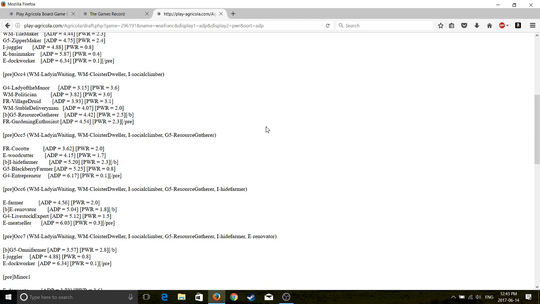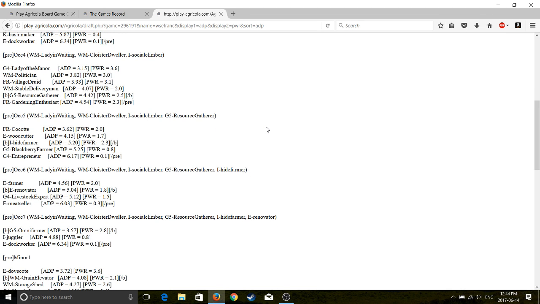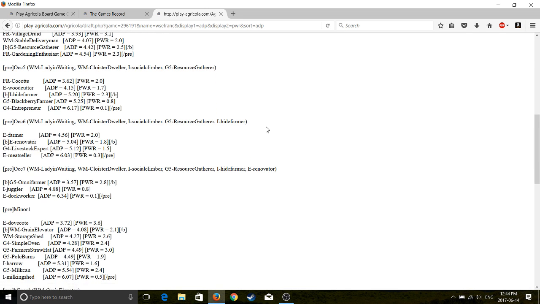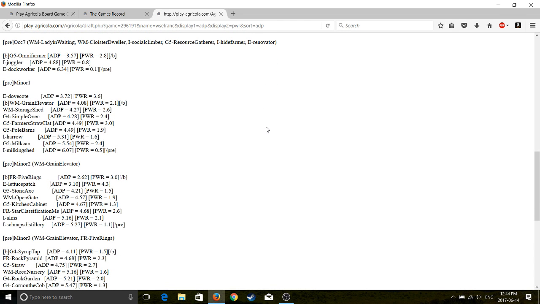Then I took Hide Farmer as insurance. I wasn't going to play any of those cards, I guess. Here I took Renovator. So maybe I needed to take Farmer instead of Renovator there. Not sure. And then Omni Farmer. Yeah, nothing was going to be worth anything to me there.